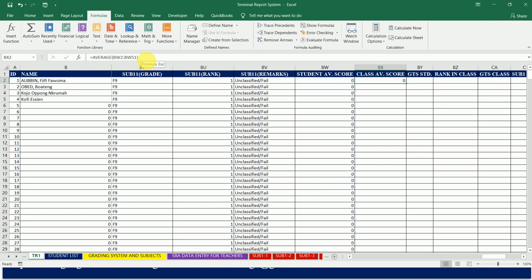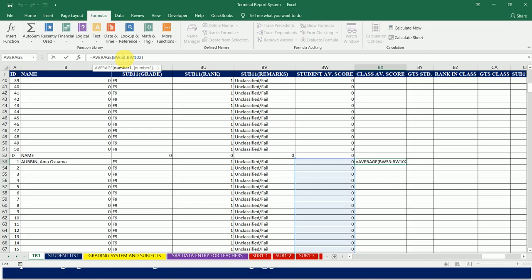So I'll just copy this. I'll not do the autofill now. Then I'll come to the second class to paste. Automatically it will pick the formulas for me. BW53 to 102. Yeah, which is perfect.